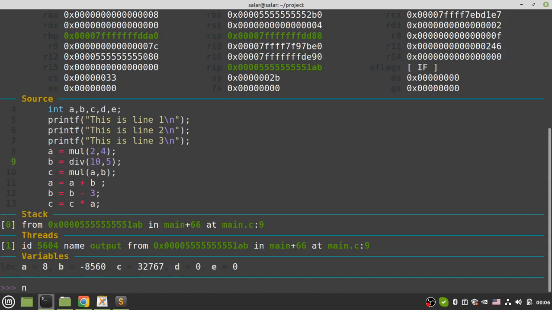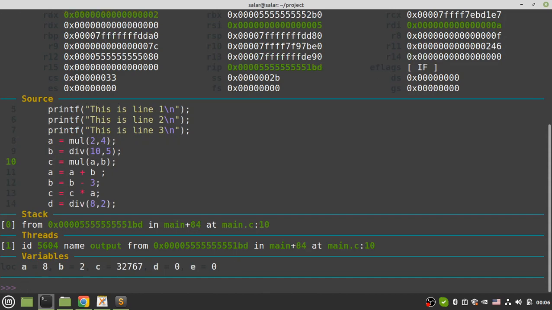If I press N or next, I step over the function. So with step I can go into the sub function. But we have another important command in GDB.